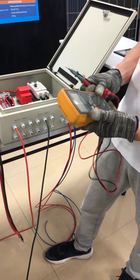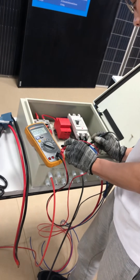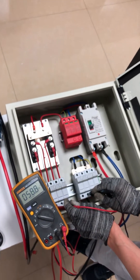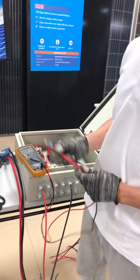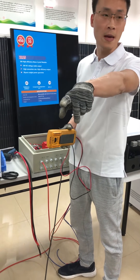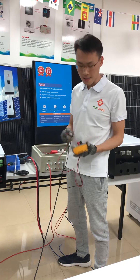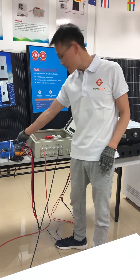Bring out the multimeter and check the DC voltage of the PV array. With two solar panels in series connection, the PV voltage now reads 58.8V DC. Currently in China it is 10 PM — these two panels are installed inside our showroom with the lights on, and the voltage is still more than 158V DC, which shows our solar panels have very high efficiency.